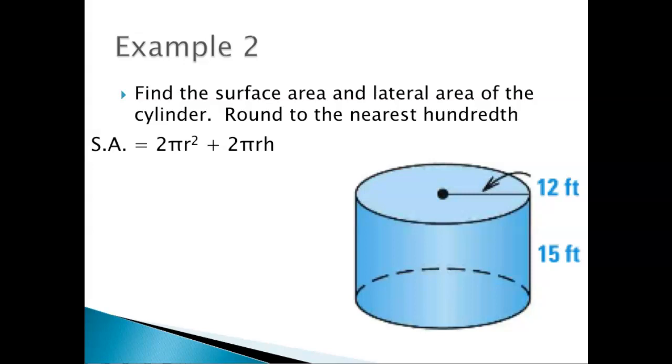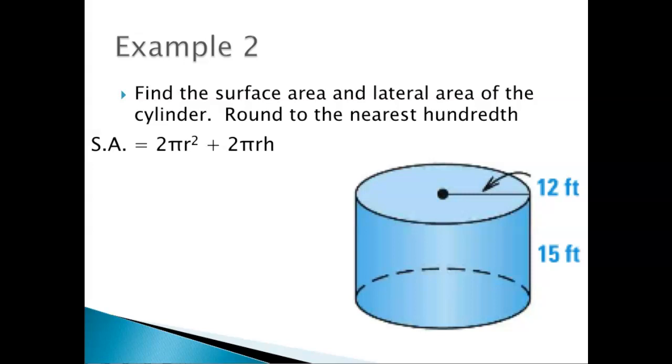And then for the lateral area, you can think of this as a rectangle. If you were to take it apart, you can see that this rectangle is really made up of a height, which is the height of the cylinder, and also, what is the length of that rectangle? It's equal to the circumference of the base. The circumference of the base is 2 pi r, hence we have 2 pi r h.